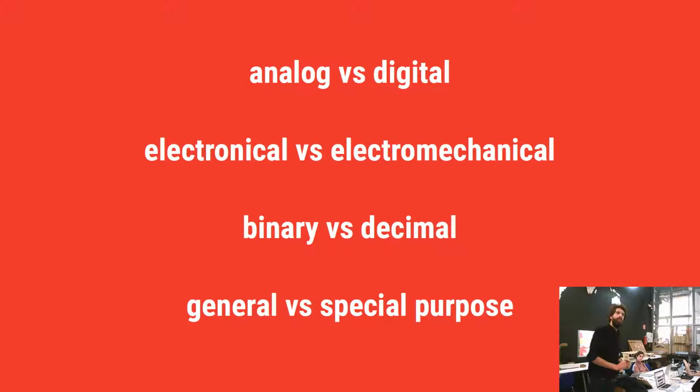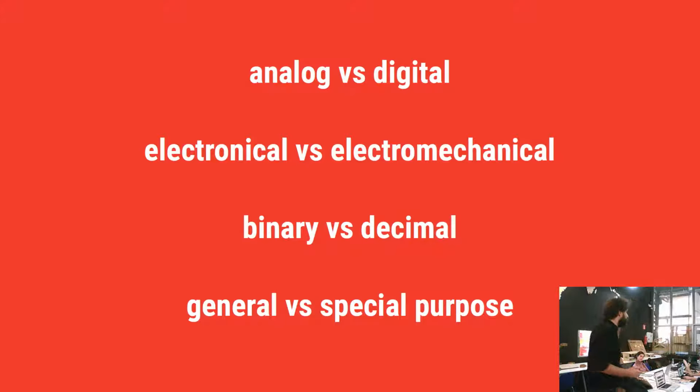And really important, general versus special purpose computers. So basically, the computers that we have around, we can call them general purpose because we can put any software inside and they are designed to do many different things, right? You can run Photoshop, you can run Chrome, you can even change the OS, put Windows, put Linux, put Mac, okay?